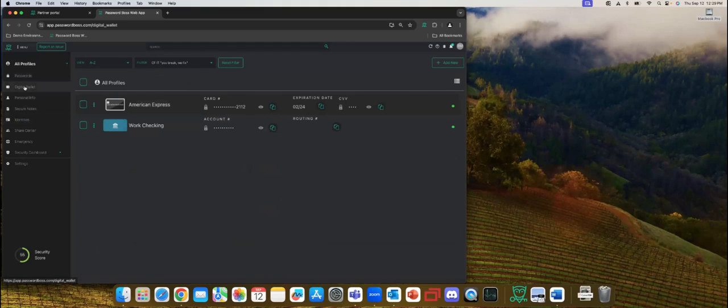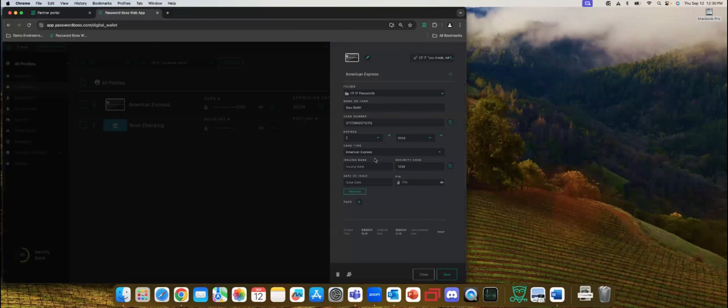So another thing that's in here is things like digital wallet. One of the things that you might be able to do in a lot of password tools is share a password, but there's a lot of other sensitive information that you would want to be able to share, and if we think about it, there's not a really good mechanism for doing that. So think about credit card numbers and addresses and account expirations and CVVs, all that stuff. I might need to share that with somebody, and I want to have the ability to do that, but there isn't a good method for that. But in Password Boss, we can.